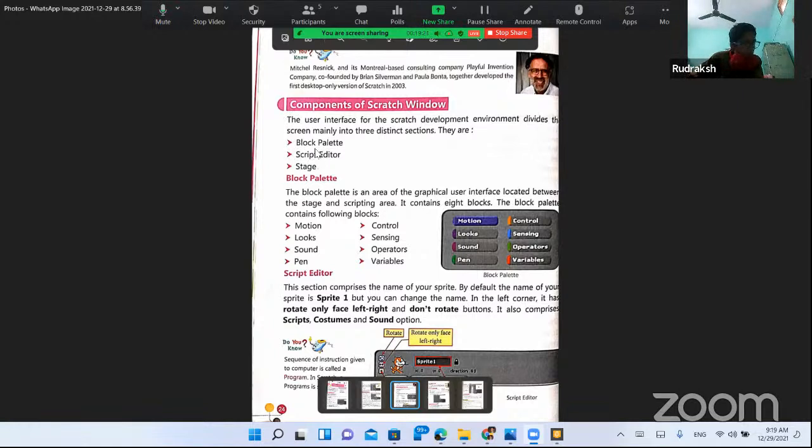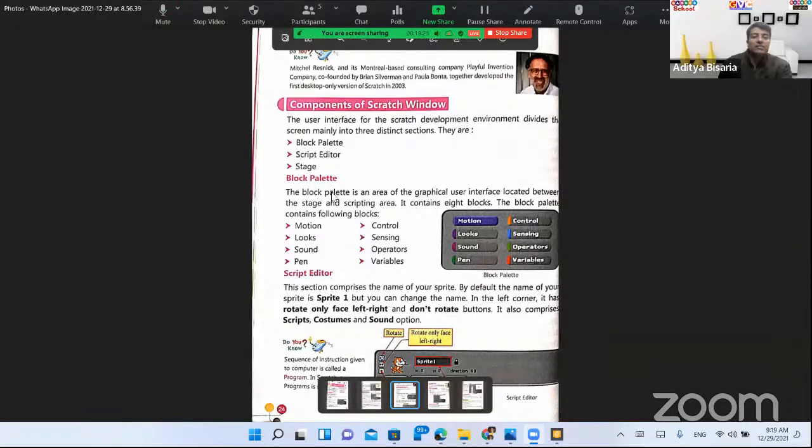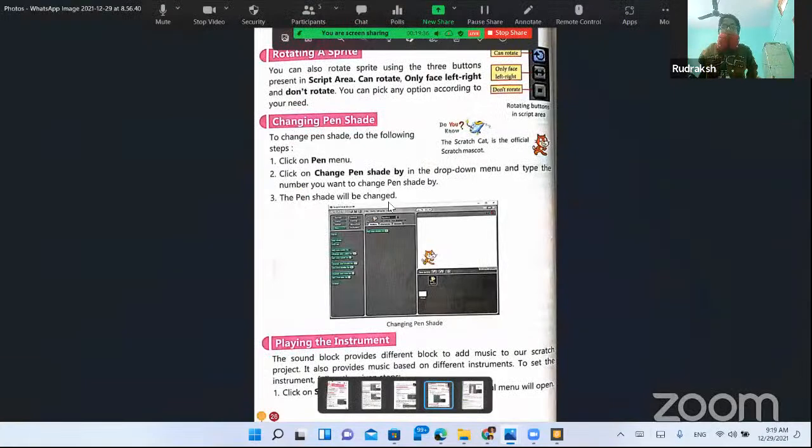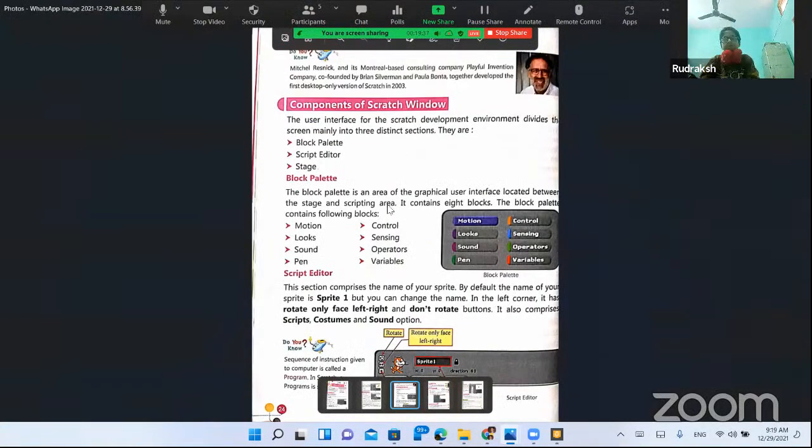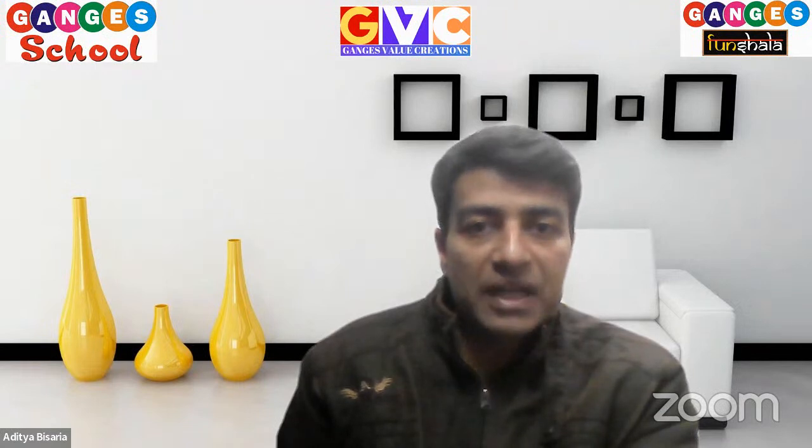So we have block palette, script editor, stage. So what is block palette? The block palette is an area of the graphical user interface located between the stage and scripting area. So I'm doing one thing. I'm stopping sharing and I will share it again.